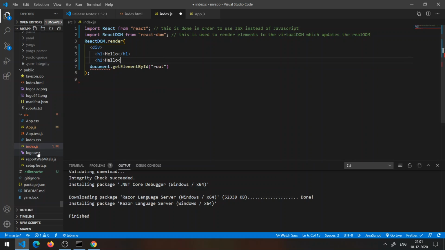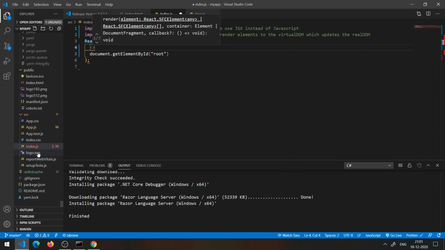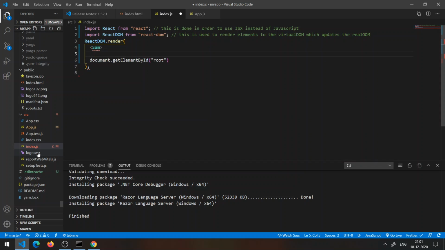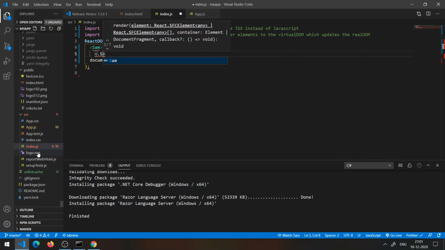So the first component I'm going to create will be the SAM component, and I will be using this SAM component.